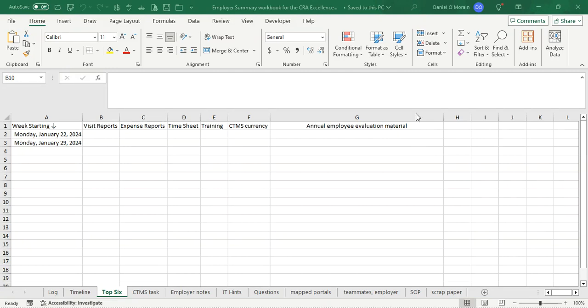At the bottom here are all the tabs, or all the worksheets, that will have an individual lesson on each one of them. Today's subject is going to be the third worksheet, which I call the Top 6.